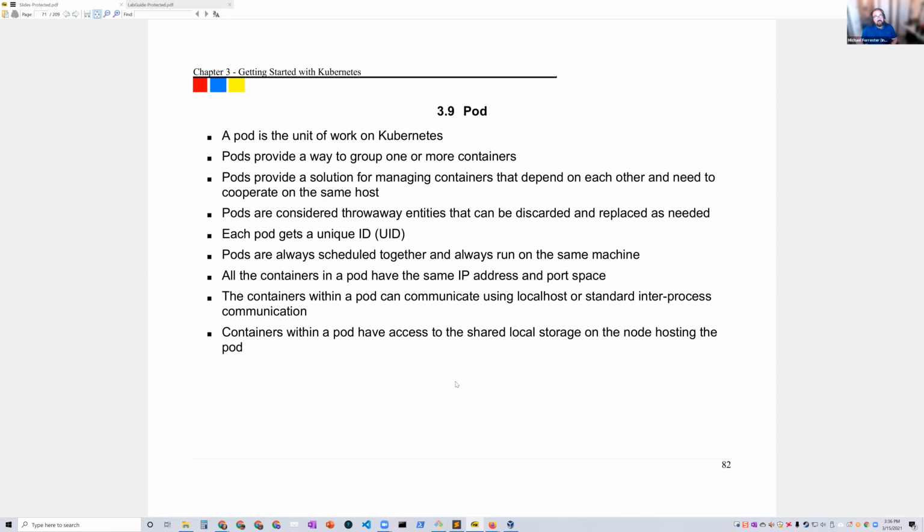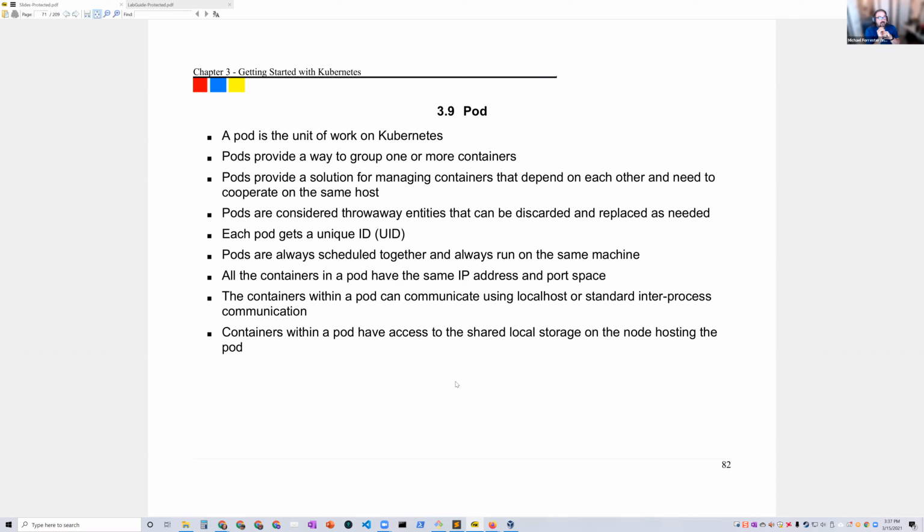Each pod, of course, just like a container, gets a unique ID. Whatever's inside the pod gets scheduled together and run on the same machine. They share networking, they share a memory space, they share a bunch of things, including storage, or typically access to storage, although you can segment it.